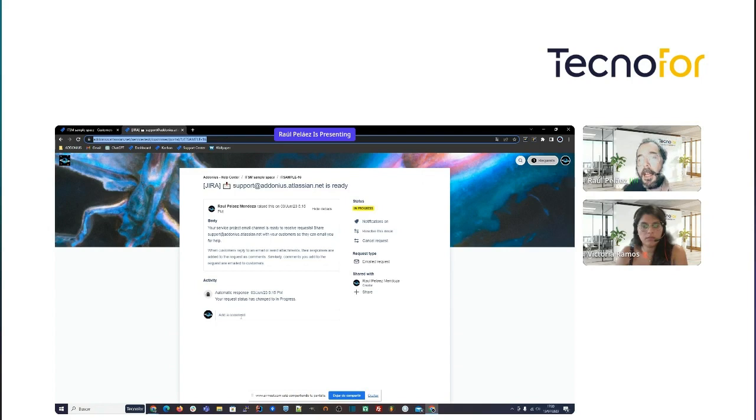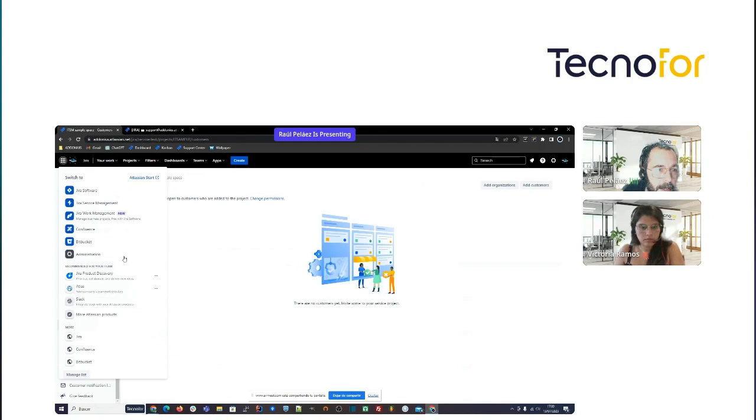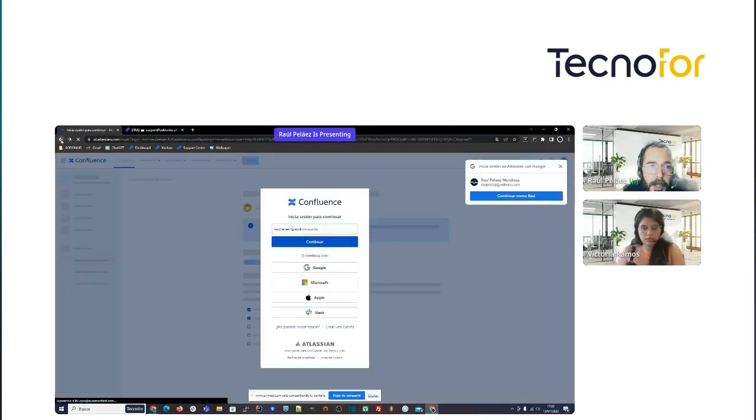Well, not only is it compatible with Jira Cloud, Jira Service Management and the customer portal, it's also compatible with Confluence Cloud, okay? Because in Confluence, you can put a page with a list of Jira issues and see the status. And in this case, the status is colorized too. I don't know if I have a Confluence here. Let's see. No, I think not.